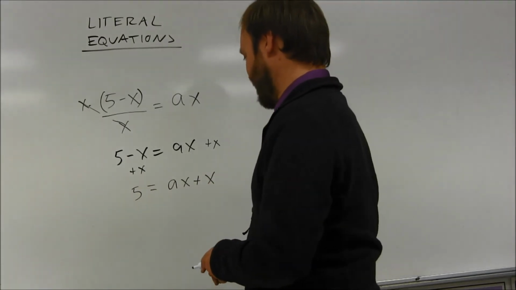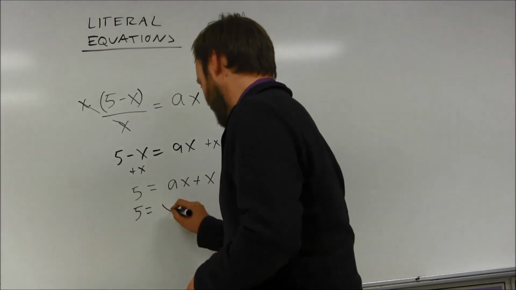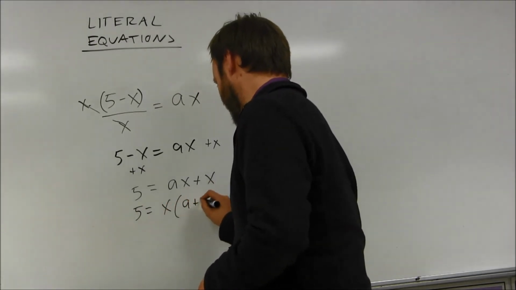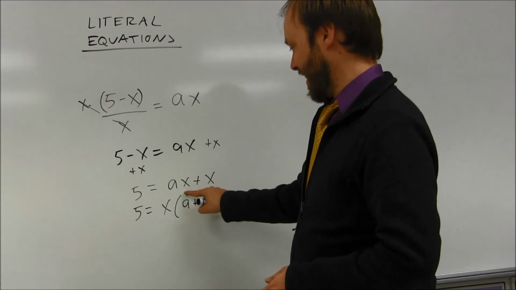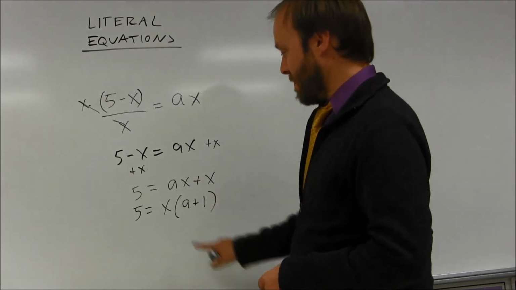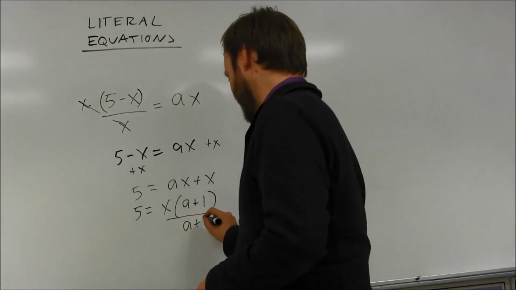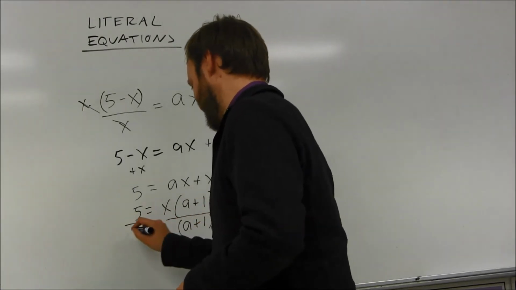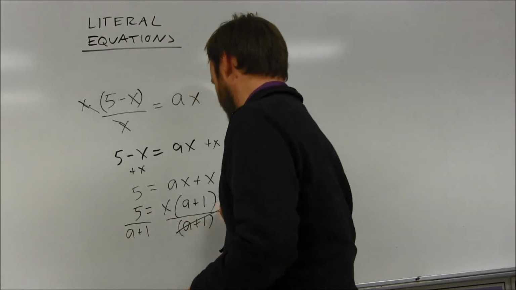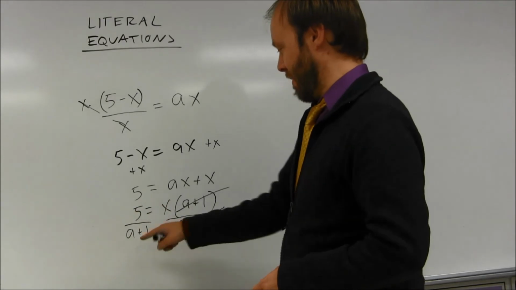So I'm going to factor this, and I'll rewrite this as 5 equals. I'm going to factor x out of both of these terms. I'm going to have a plus 1. When I divide x out of this, it just leaves me with a. When I divide that by x, it leaves me with 1. x is being multiplied by all of this, so I'll undo it by dividing by that. And it turns out that x is equal to, that of course is just 1, x ends up being equal to 5 over a plus 1.